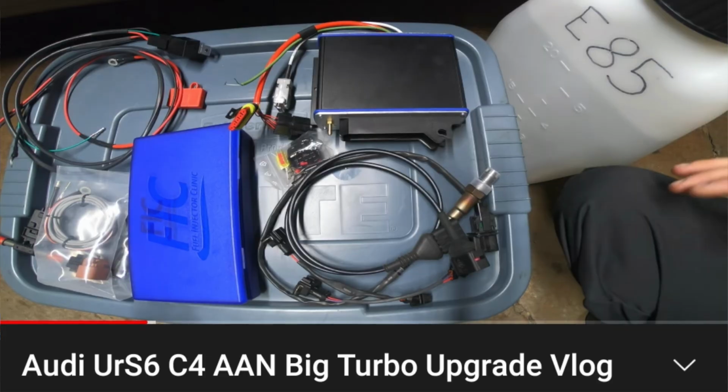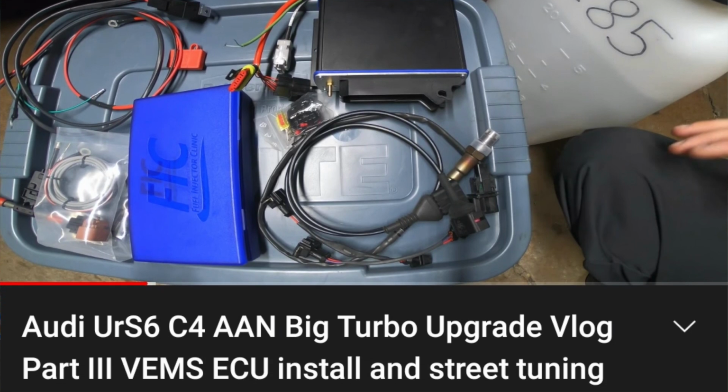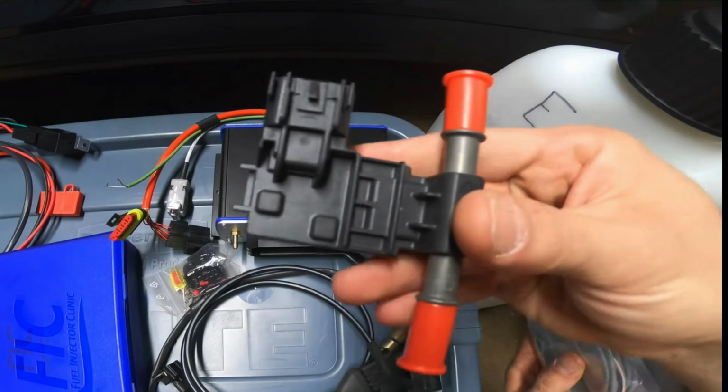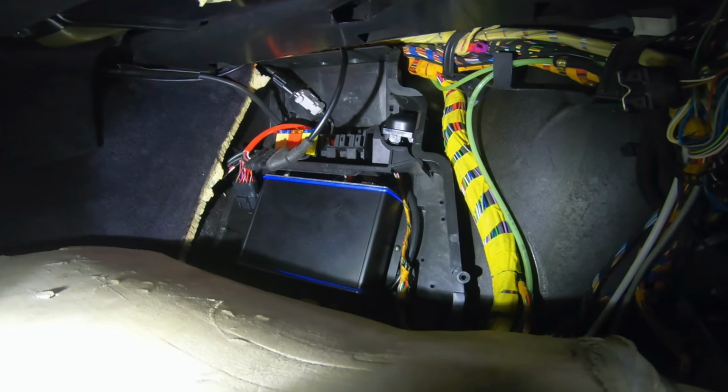So for part 3, I went back and installed a VEMS standalone on E85 with a flex fuel sensor. That way the computer can adjust the ignition timing based on alcohol content. So if there's less ethanol, like if you need to put in pump gas to drive the car, the computer will compensate for it. That way you don't have to always run E85 if you go out of town. Just want to be able to drive the car and not have to worry about that issue.